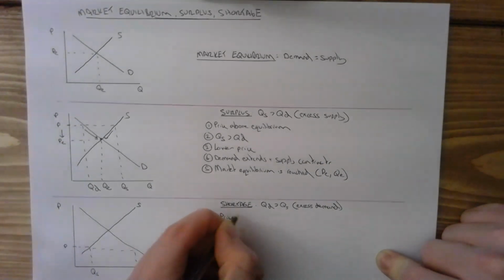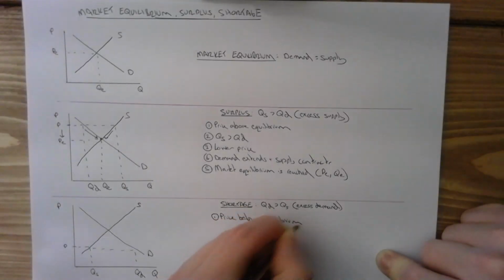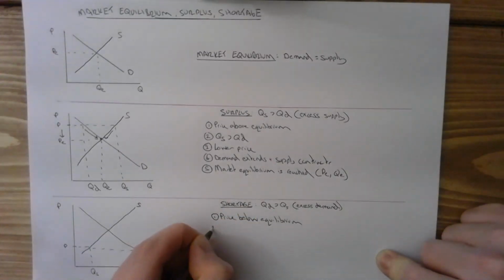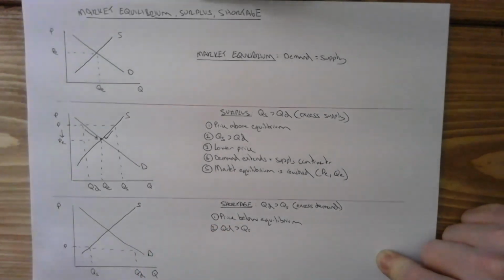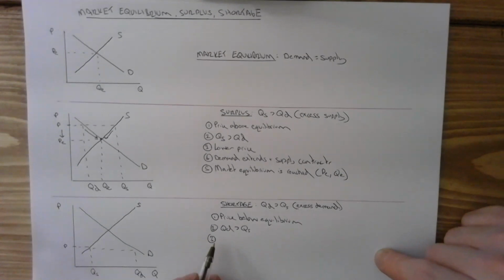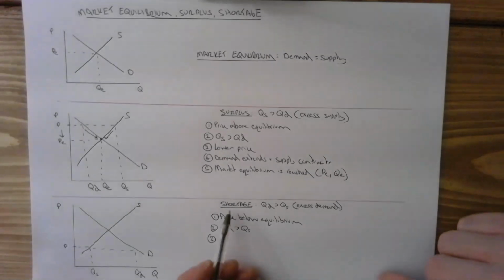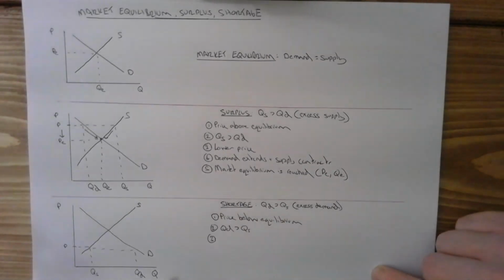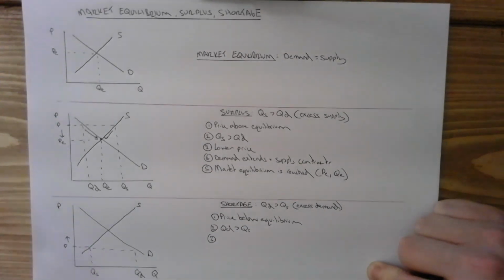So firstly we have price that is below the equilibrium, and that means, like we've said above, that quantity demanded is greater than quantity supplied. Now, in a similar way to the previous example, to understand the next step, we need to think about this situation from the perspective of a firm, from the perspective of a producer. The producer has a shortage of products to sell. There are more customers wanting to buy products than they've got products available. Imagine a shop with a queue out of the door, something like that. What would a producer do in that scenario? Well, one thing they might do is they might increase their prices.